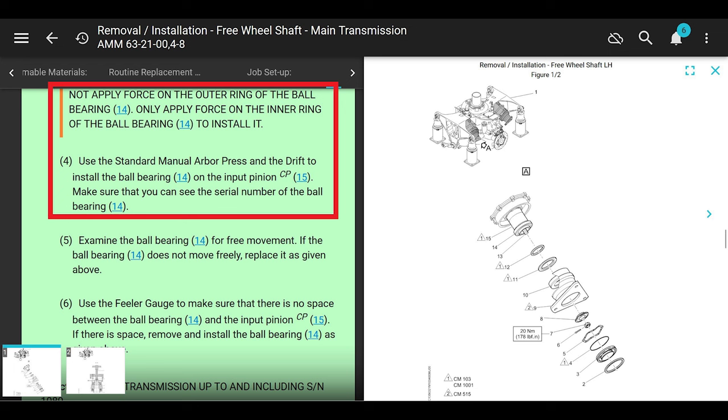How are you going to do that if it's on the helicopter? You're not. You're going to take the quill off, put it on your arbor press and press it on, okay? But it doesn't talk about that here, so that's a flaw in the manual, just another one, all right? Just saying, we're not doing number 14, we're not putting the ball bearing on, but I'm just telling you what's going on in this manual here.